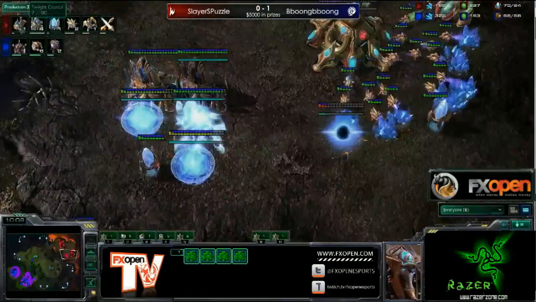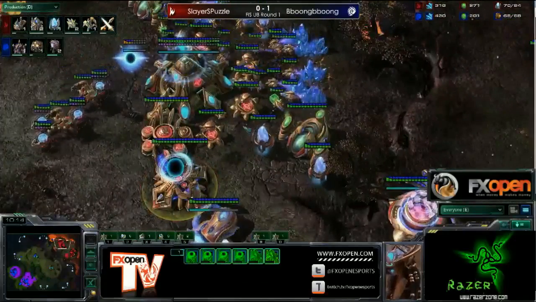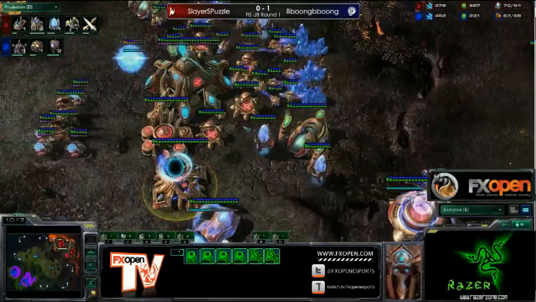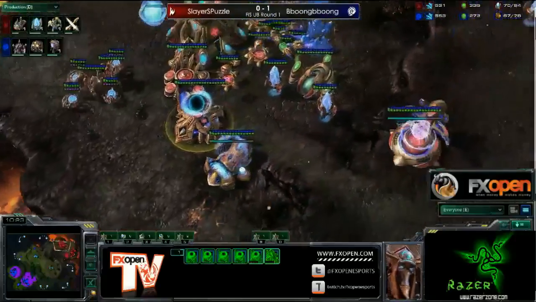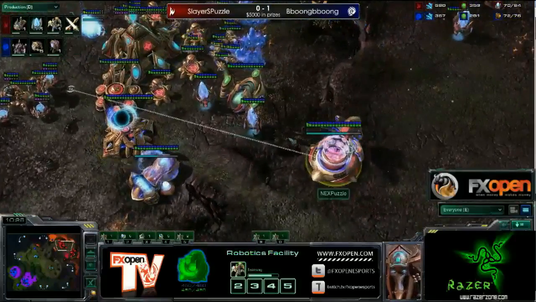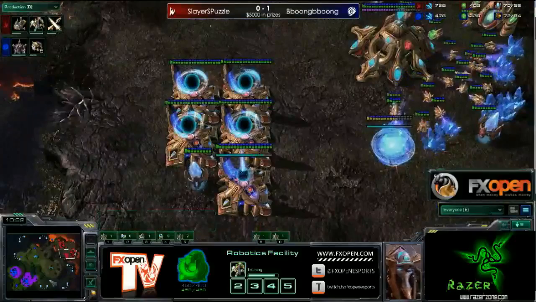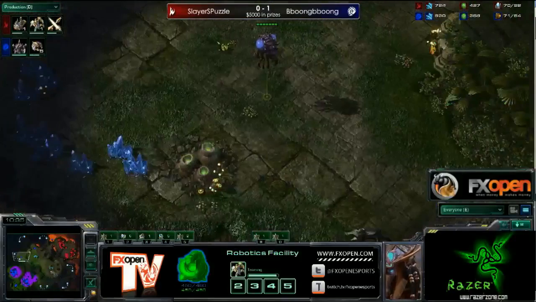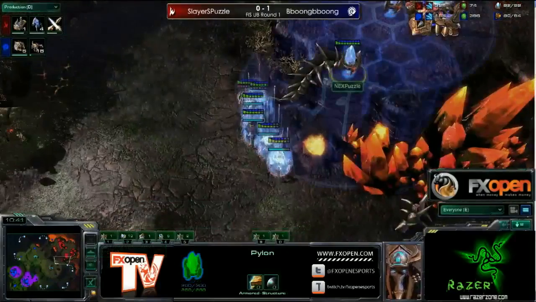We've got this Twilight Council on the way as well with the extra gateways, and I like how Puzzle isn't just walking his units across the map instantly. He's just waiting to attack with a normal composition. Yeah, he's going to need to get some Zealots out here. But he does have a pylon placed over here next to the 3 o'clock base where he can warp down into the middle of the map. He doesn't have a proxy pylon set up anywhere either, which is going to be one of the problematic things.